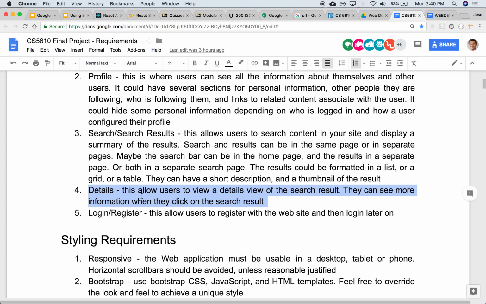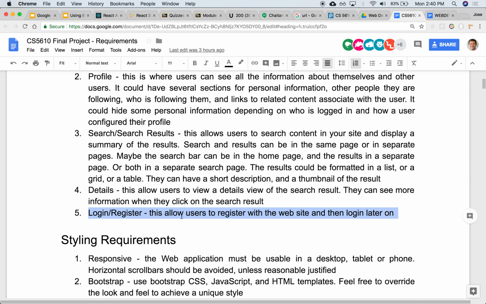But if I click on a particular movie, it goes into a details page. That might show maybe a lot of poster images, you know, the director, some plot, you know, who the actors are, some synopsis. Maybe also at the bottom in the details page, there might be some reviews of folks that might have reviewed this movie, all right? So that's in the details page, all right? So there needs to be some details page, okay?